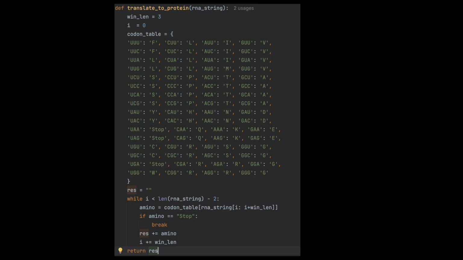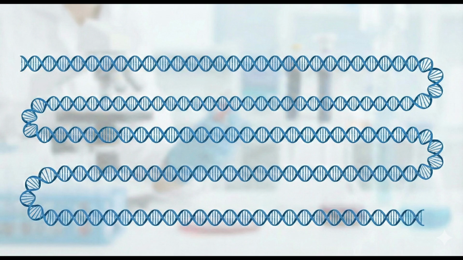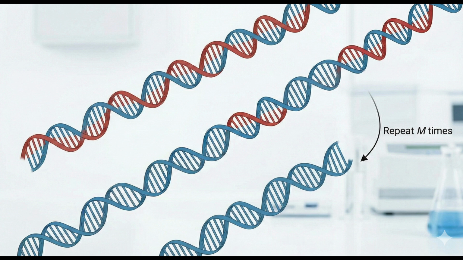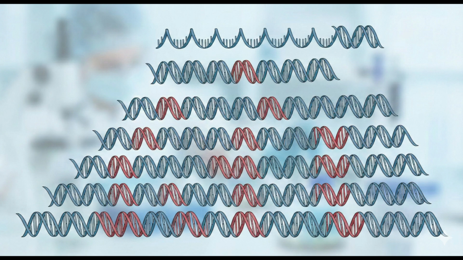When we analyze our solution, we need to consider how it performs as the DNA sequences get longer. The time complexity of our splicing phase uses dot replace for each intron. If n is the length of the main DNA and m is the number of introns, the complexity is roughly O of m times n. While efficient for Rosalind datasets, this could become a bottleneck for entire chromosomes. Our space complexity is O of n because we create new string copies each time we remove an intron.